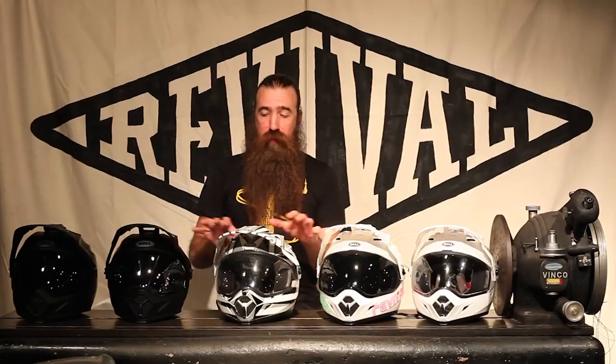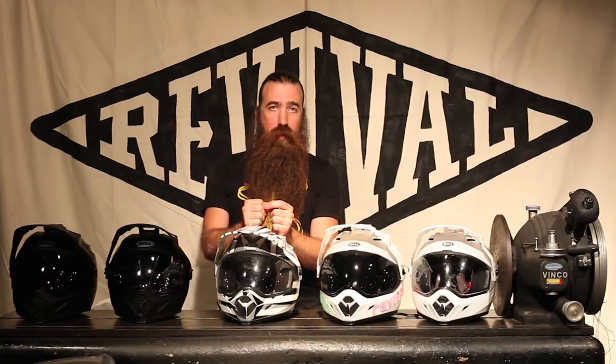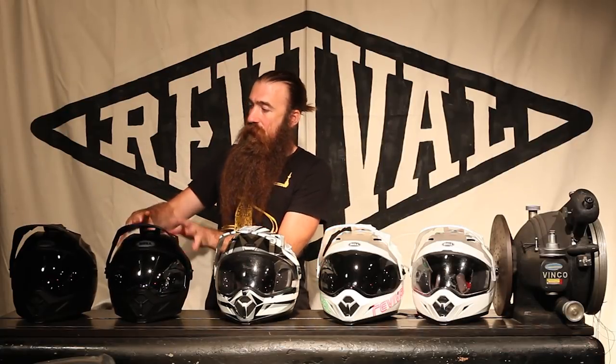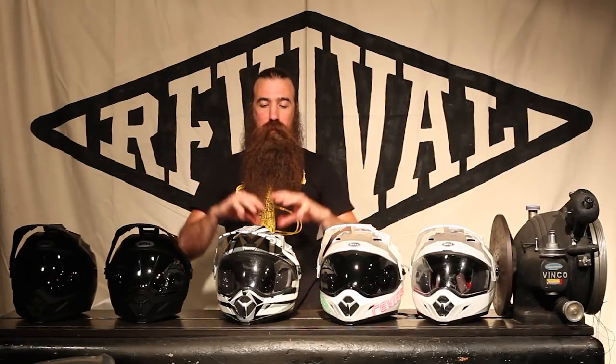You might notice that some of these helmets are slightly different sizes. They run three different shell sizes, which is important if you want to avoid that bobblehead effect that nobody on the planet likes. They run extra small, small, medium, large, extra large, and double extra large. So this is a large, this is a small, this is a large, this is a medium, and this is the double XL. You can see the difference in shell sizes, and that makes a huge difference in terms of that awful bobblehead effect.